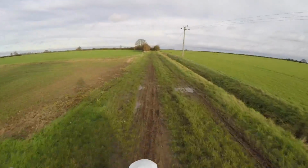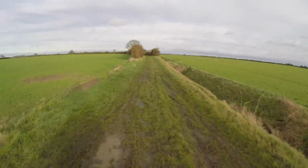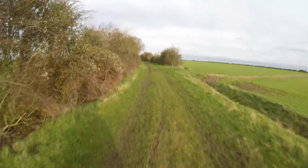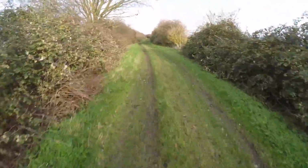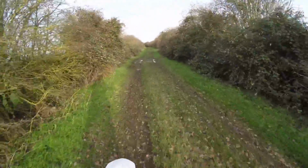I haven't been down here for ages. Last time I was down here was on the CRF. I was squirming all over the place because the bloody tyres were pants. This bike's way better than I am as a rider, but I'm gonna enjoy growing into this bike. It'll be fun.